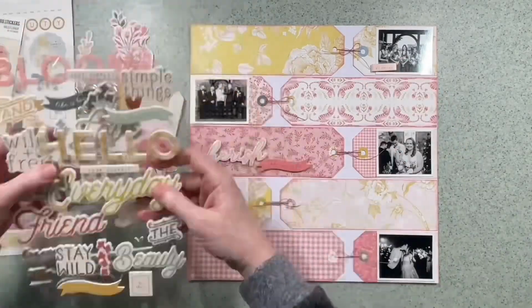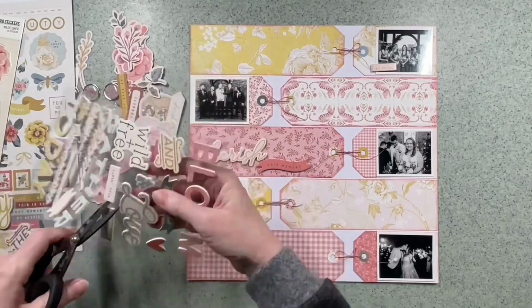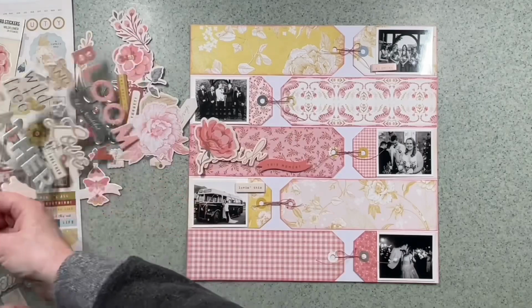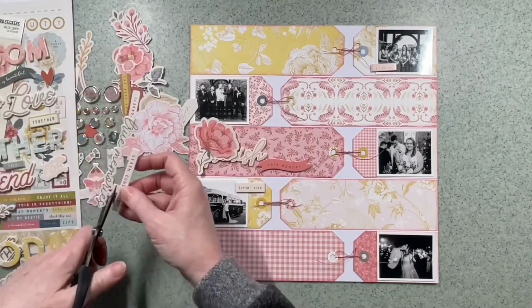Now the crucial bit for me now is coming up with a title. There's some lovely foam, like puffy words on here, and I really like the word cherish, but I'm not sure what to put with it.